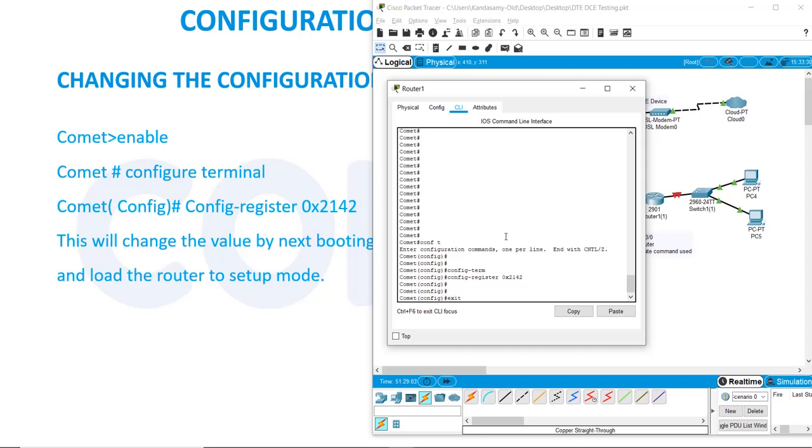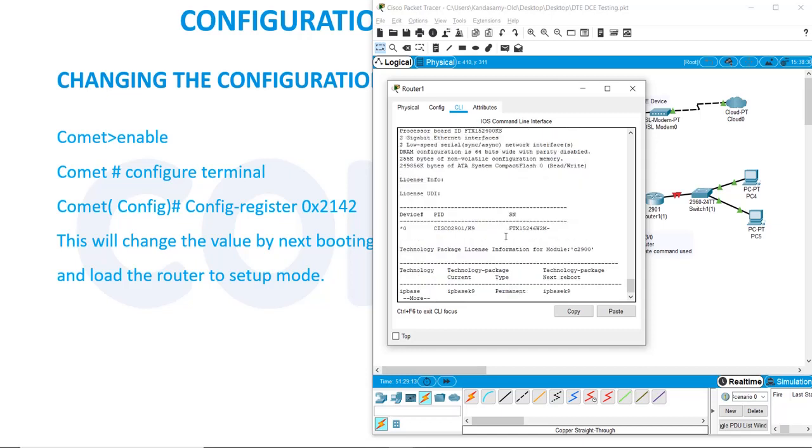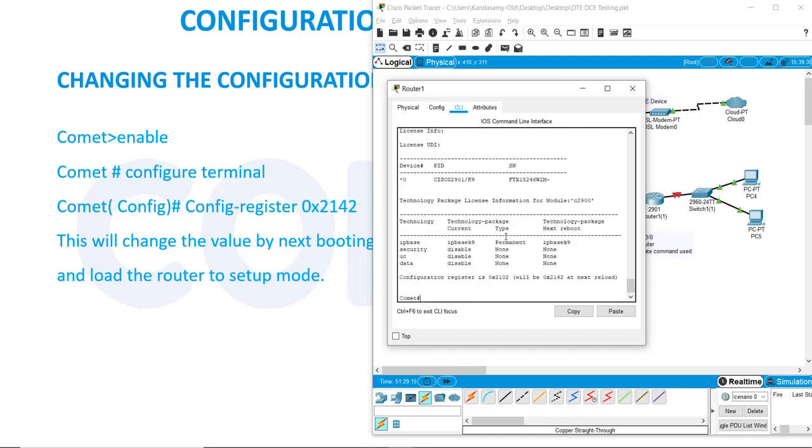Control Z. I type show version. Here it clearly says that my current value is 2102, and the next reload will take me to 2142.